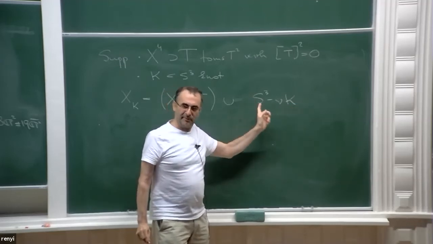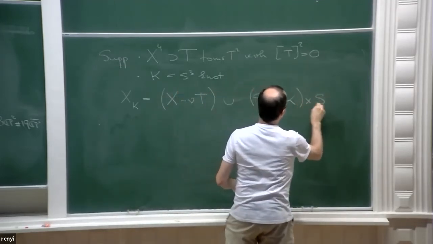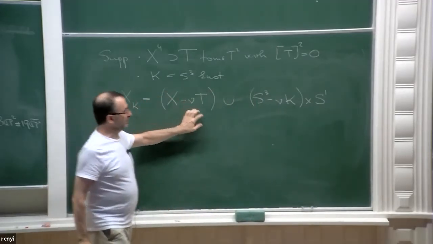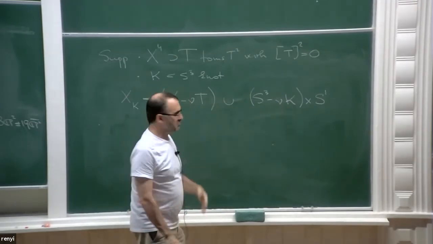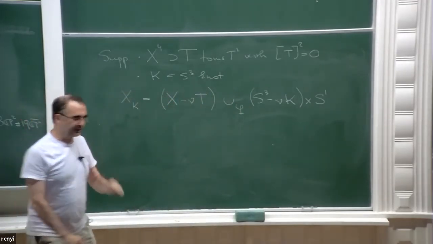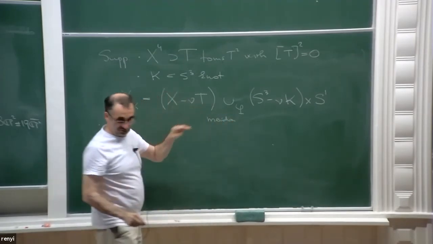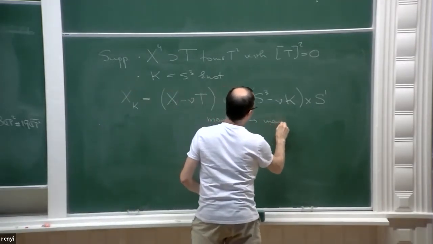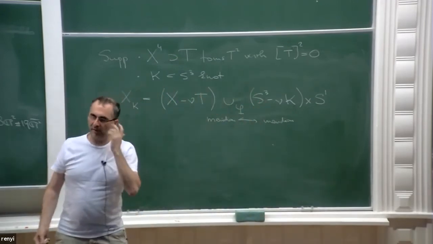So this is a three-dimensional manifold with boundary. Again, this is an open tubular neighborhood. So this is a compact three-dimensional manifold with T2 boundary. And then we just multiply it with S1. So this is a four-dimensional manifold with T3 boundary. And we glue them together. And you pick your favorite gluing, provided the meridian of this torus, so the normal circle, should match with the meridian here. So this is not a uniquely defined manifold.